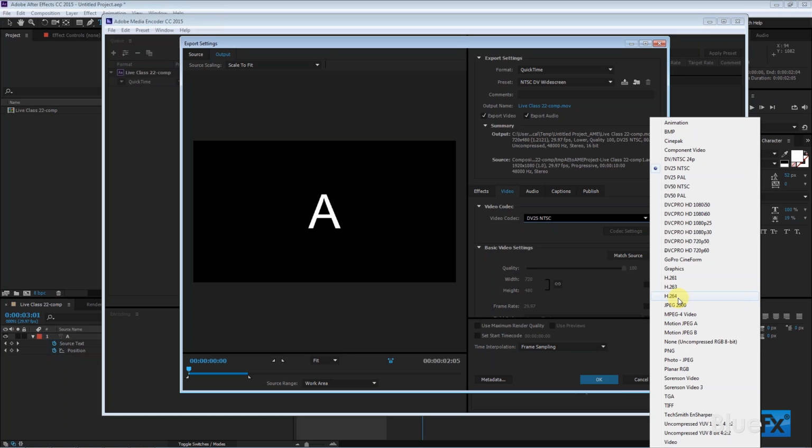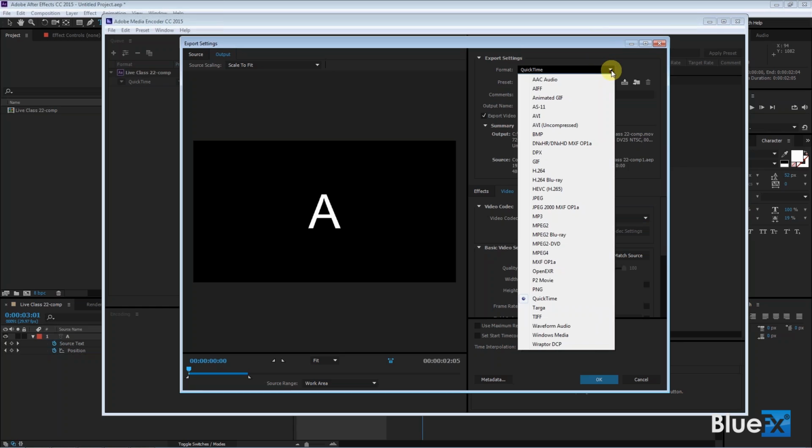So there are obviously other codecs here. Animation is a high-end version for QuickTime. There are other ways to go here, but this will create an MOV file, and a lot of folks work in Macs and they want to be able to, let's say, edit this thing in Final Cut Pro, so you can output it as an MOV file as opposed to, let's say, an H.264 MP4 file. So that's a way to go here. You don't have to export it out as an MP4 file if you want to use the H.264 codec. It is a little confusing, I admit.